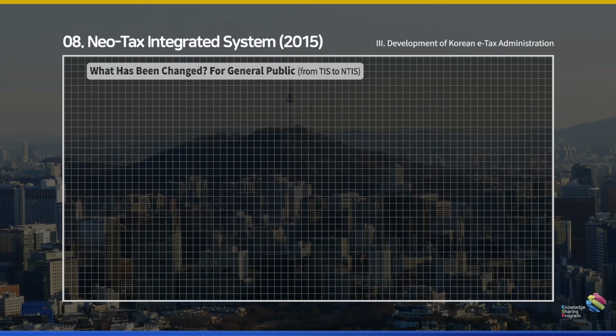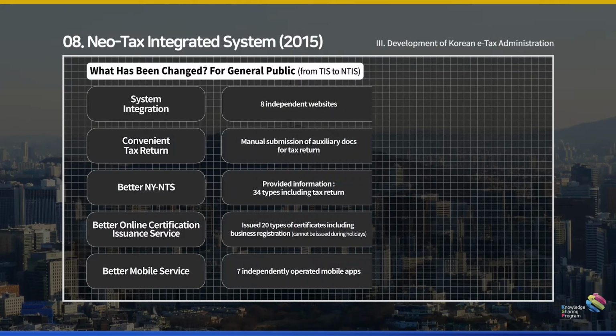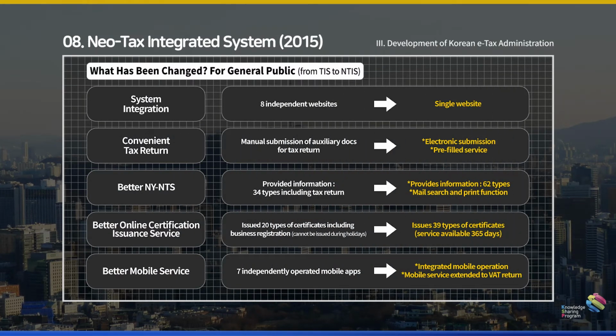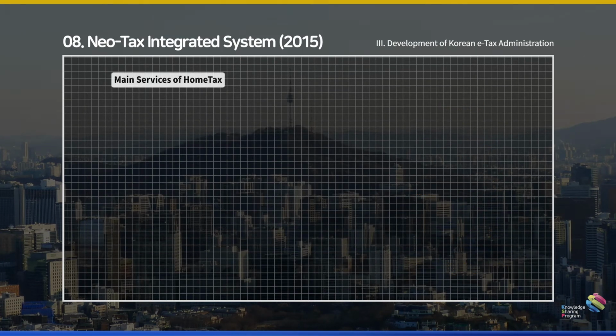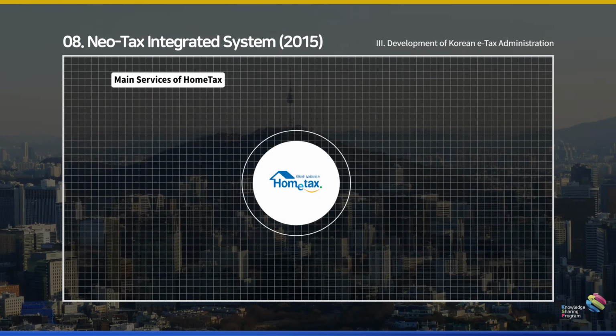The development of NTIS brought positive changes to taxpayers, especially for the general public. All tax-related matters can now be handled through a single website, and tasks that used to be manual have now become electronic. More types of tax-related information and certificates can be issued online, and the usage of mobile apps became simpler and more convenient. Moreover, NTIS Home Tax has been further renewed.